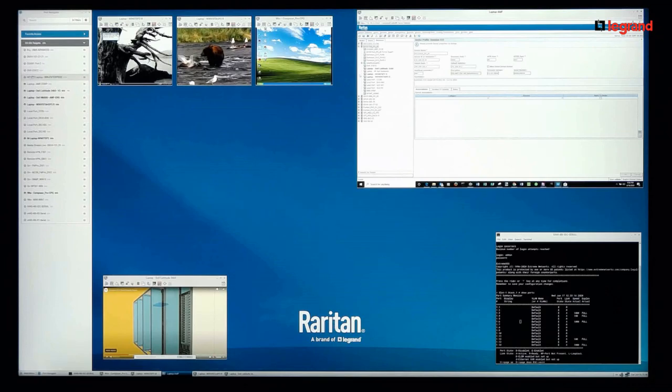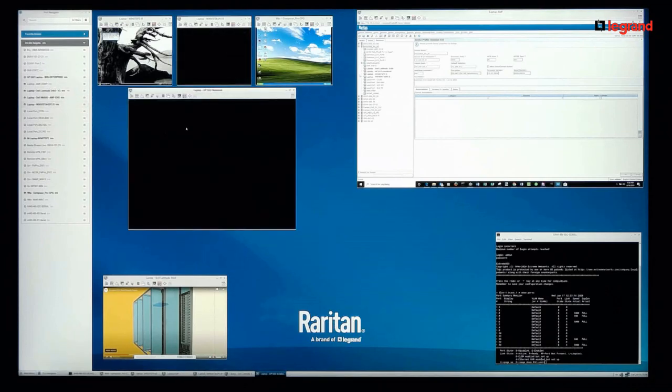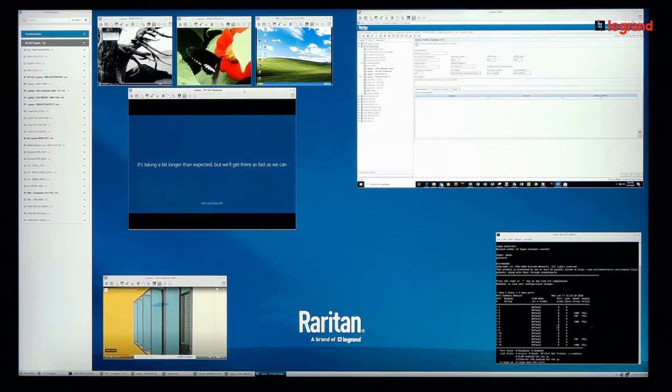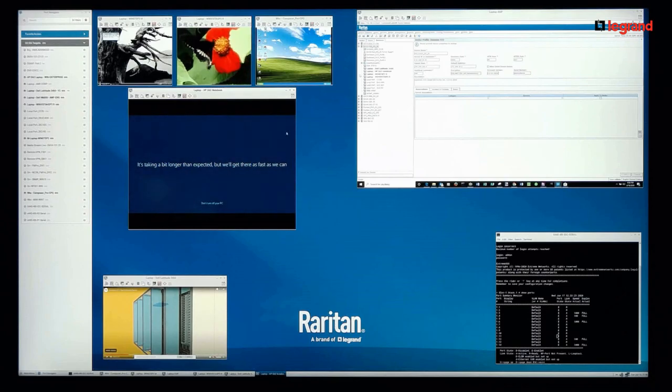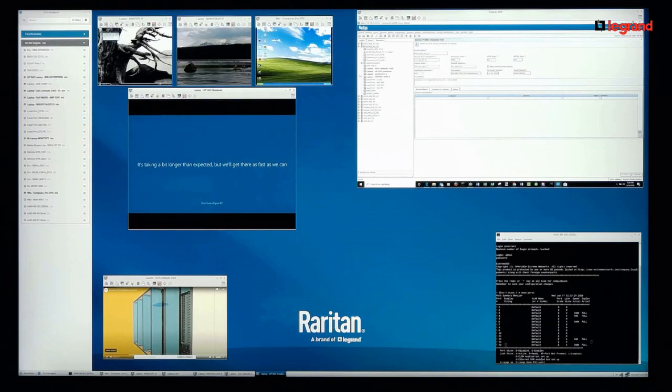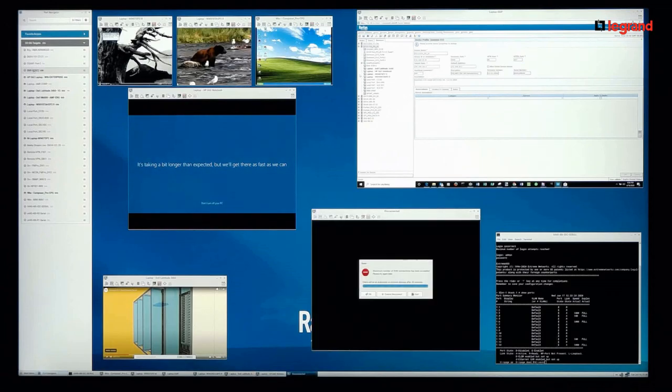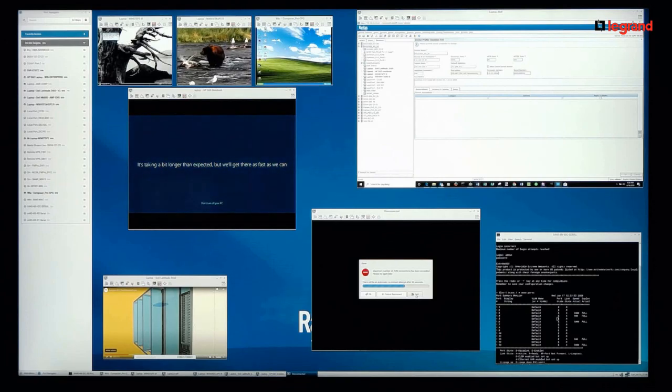I'm going to launch a 4th session to an HP laptop that has been going through an upgrade today. So you can get an idea, that's kind of an out-of-band access to a laptop right there that's finishing up an upgrade from Windows. And so we have 4 KVM connections now to this specific 416, and I'm going to launch another one, a 5th one, or I'm going to attempt to, because I know that it's going to be port blocked. So we immediately get the error down here that is maximum number of KVM connections has been exceeded. Please try again. I'm going to go ahead and quit that connection.